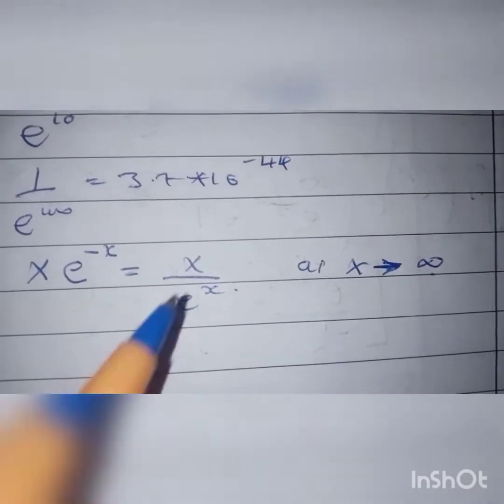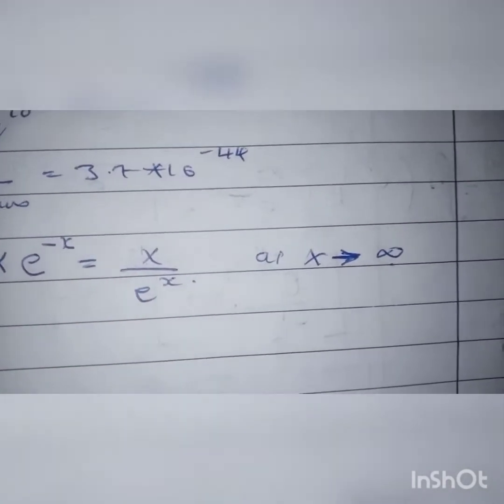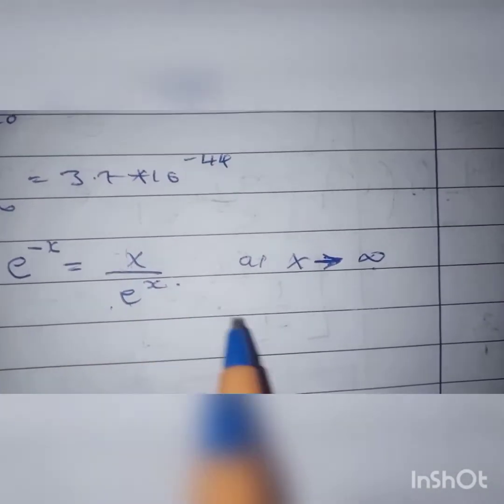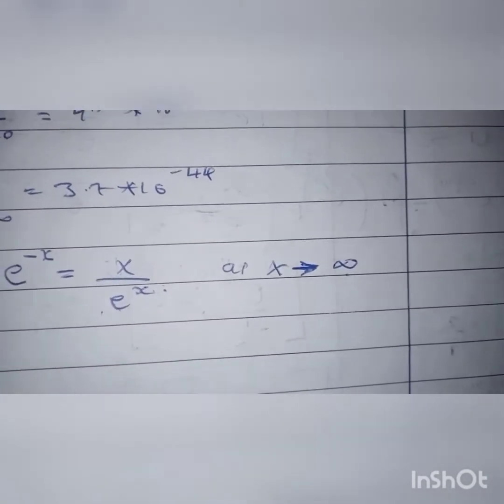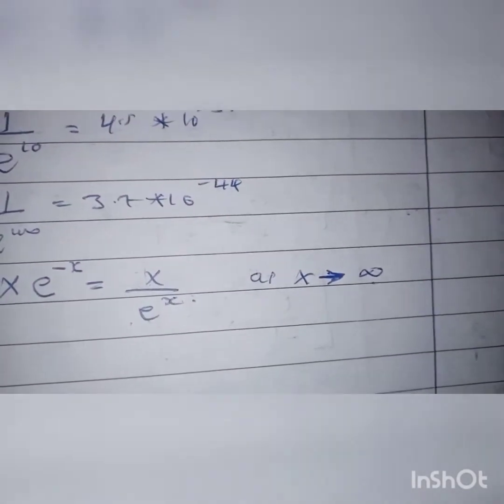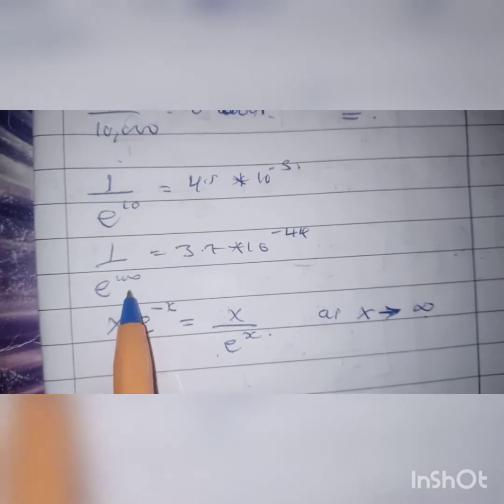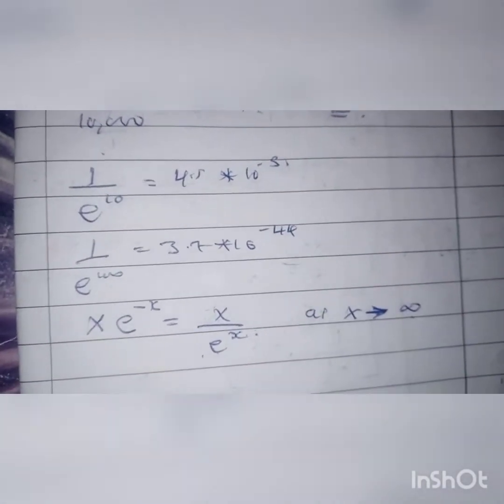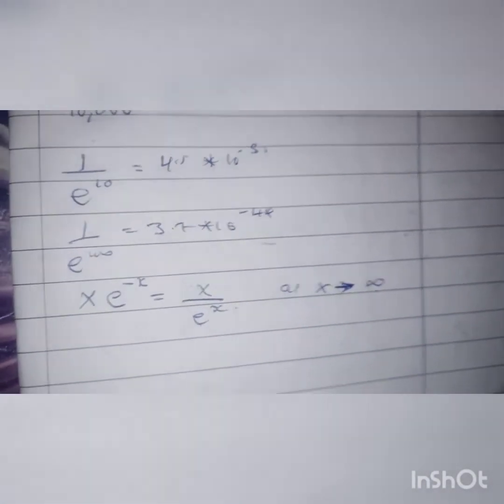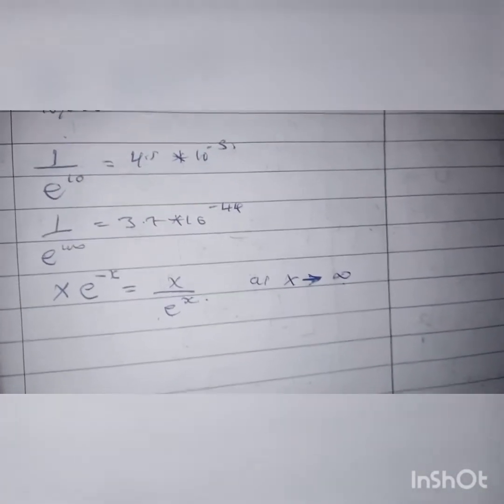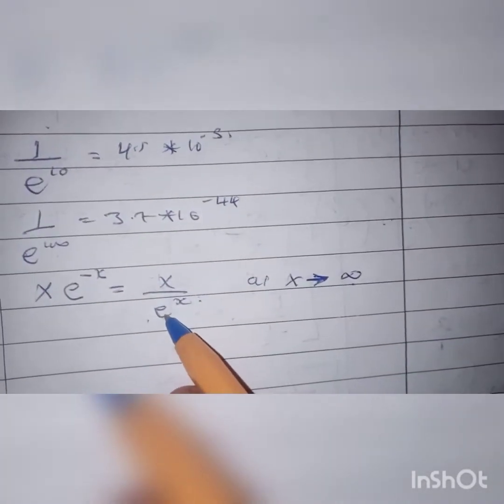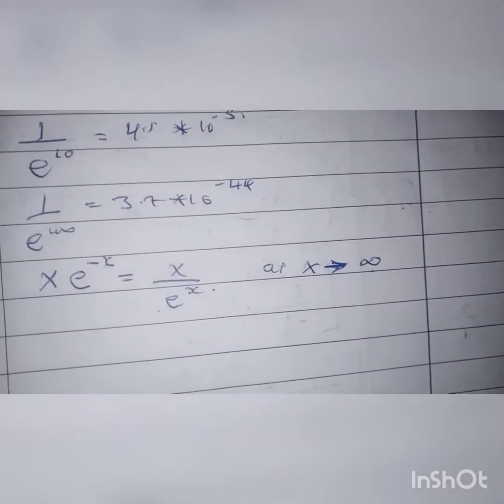Now, when x keeps on approaching infinity, e raised to power infinity is automatically infinity. We can see here, e raised to power 100 is very large. e raised to power 1 million is just very, very large, that's infinity. When you keep on approaching infinity, the function e raised to power x is just infinity.